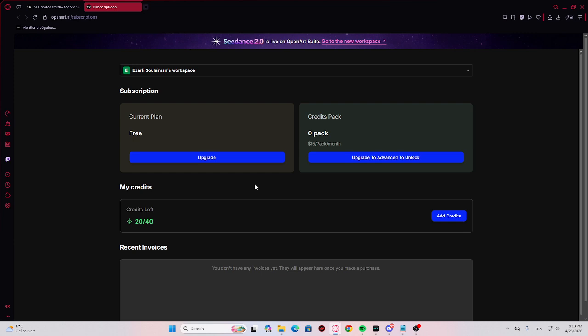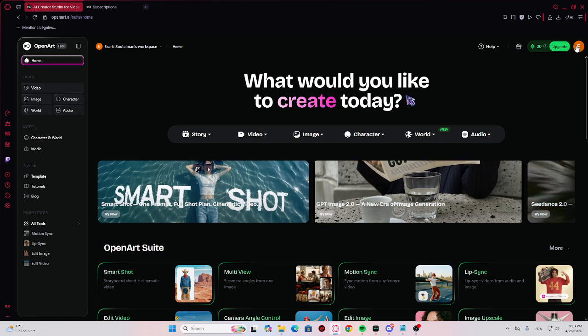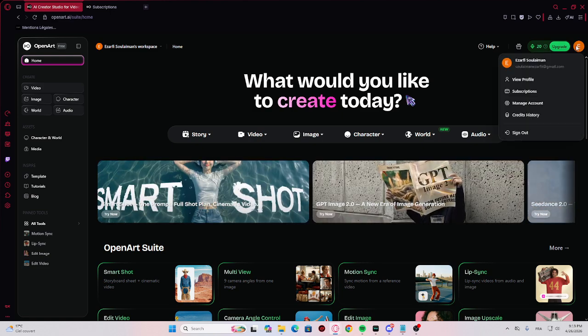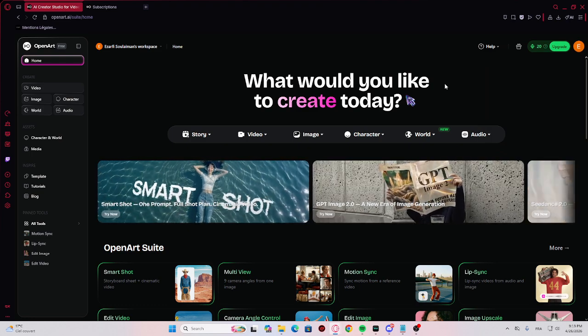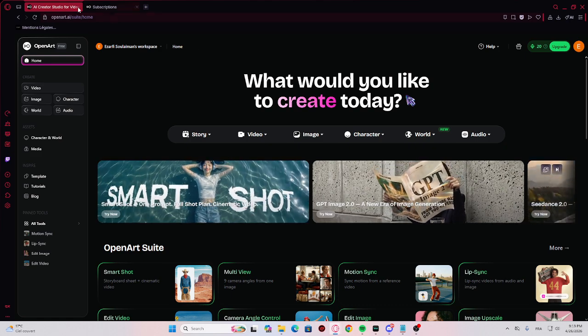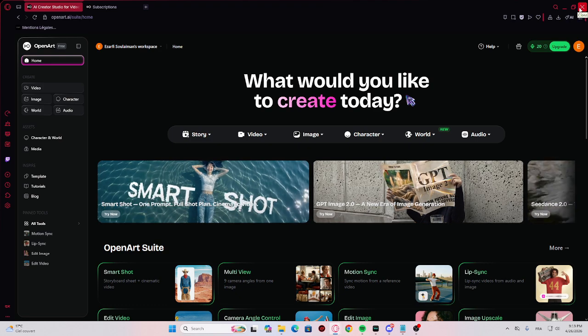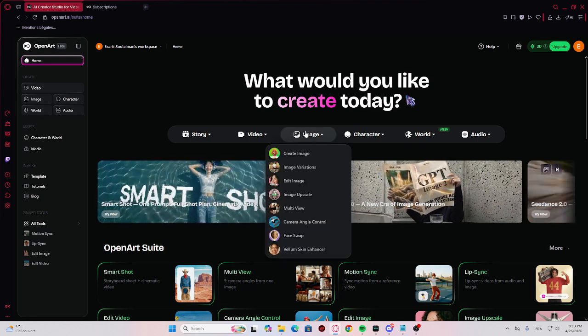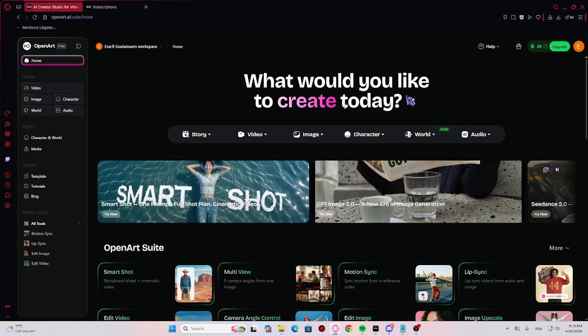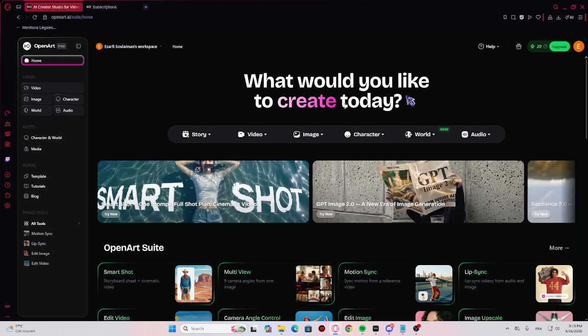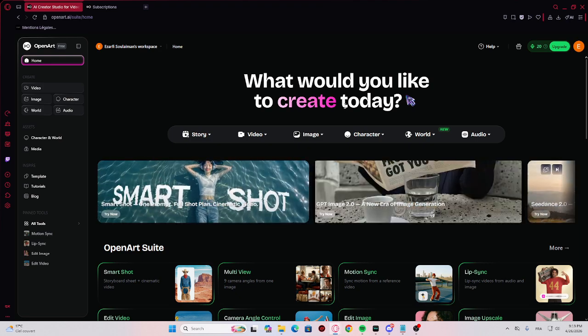Also guys, I really advise to log out and log back in to force the sync. So your account may not have refreshed billing status, so you will need just to go and click on your profile picture that's located at the top right of the website, and then just go with sign out and log back in again. And even you can just close the browser completely from here and then reopen it and log back in using the same method, Google email plus password or Apple. So many users see plan updates immediately after this.